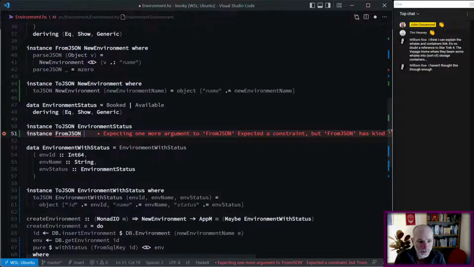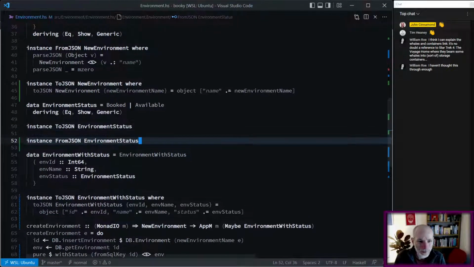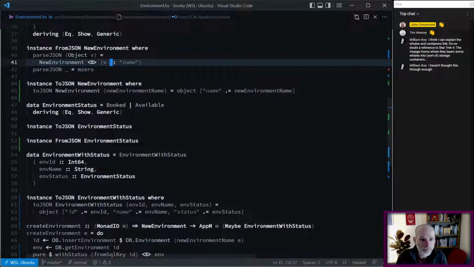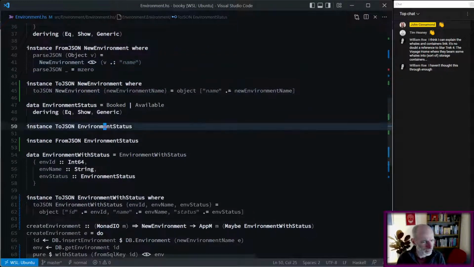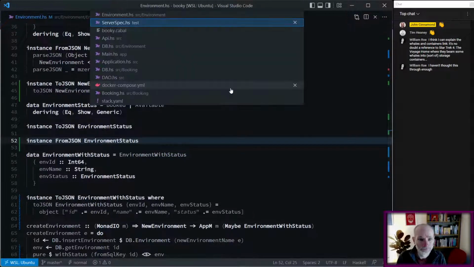I can see if it just derives it. Otherwise, I would need to write something like this, given object v, and then just pull out v actually, and then maybe string match on it. But let's hope I don't need to do that.